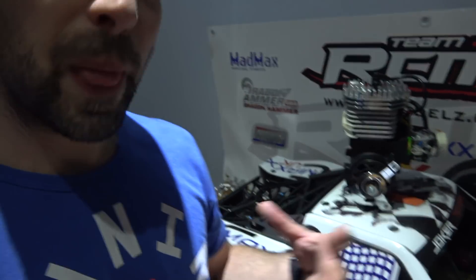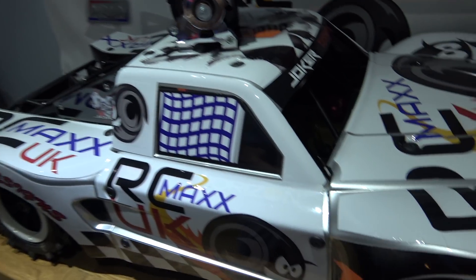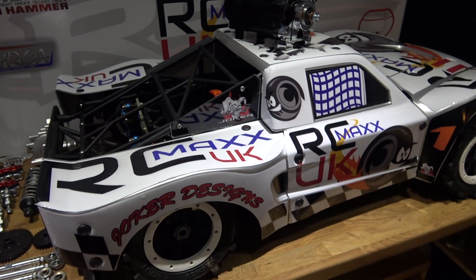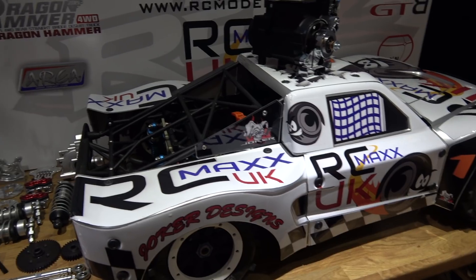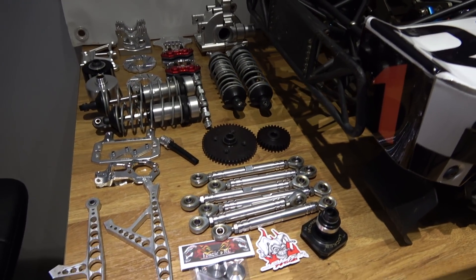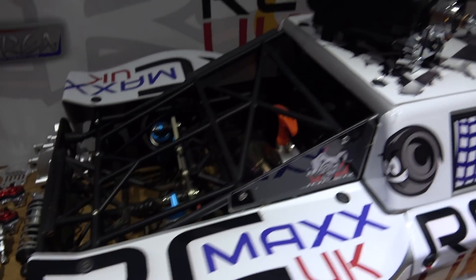There are these BRPs — solid wheel and tire where the tire is kind of molded to the wheel and there's no foam. Personally I don't like the look of them, but I get the whole idea behind them — they're rigid, so they stay together and hold up to this kind of power. So guys, let me know — a little update for you, a little walk around of what I'm doing. There's all the stuff. There's the engine.